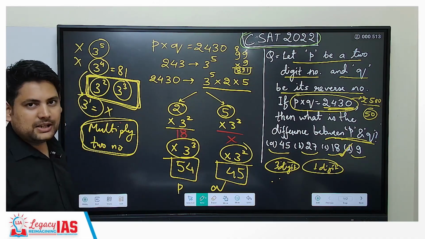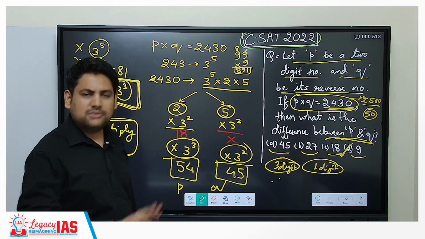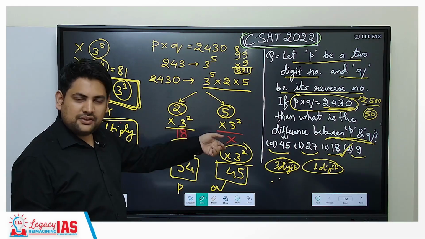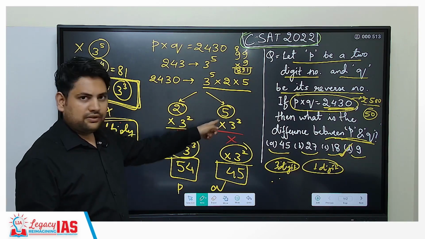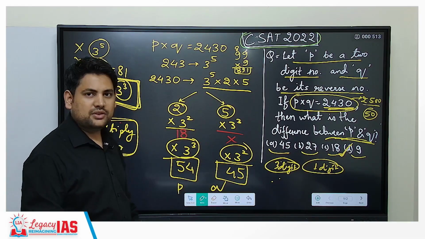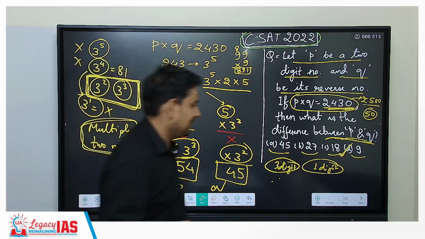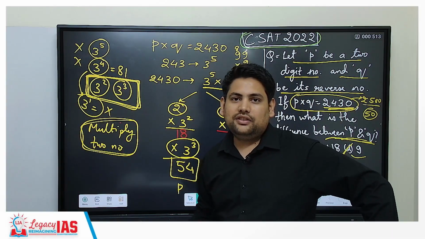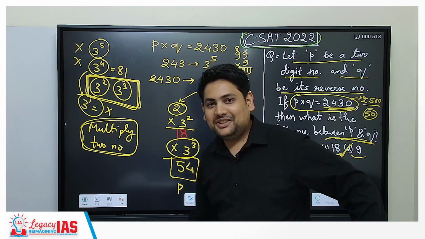Everything else can be eliminated just orally, just by thinking which one is forming a 3 digit number. Reject. 3 power 1, 3 power 4 we rejected, 3 power 5 we rejected, 3 power 3 also we rejected, because if we gave it to 5, then it became a 3 digit number. Only possibility was to give 5 3 square, and this will get 3 cube and the answer. That is it. This is how you need to think, instead of trial and error and believing in God. Of course, believe in God, but not while doing the CSAT paper.